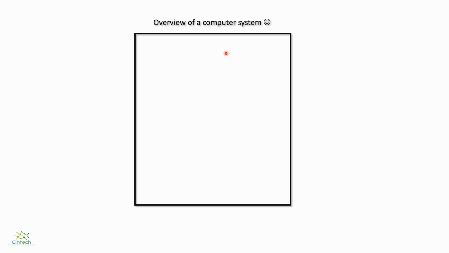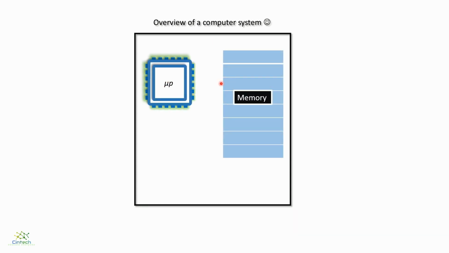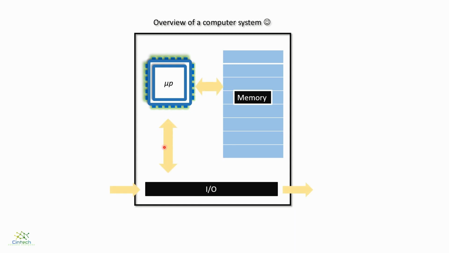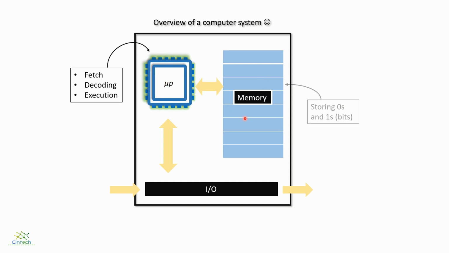Okay, now let's see the overview of a computer system. Here is your MUPI, then memory and the IO section, and here are the buses. To be brief, what are buses? They're simply connectors. We shall talk more about buses later. Before that, let's see each of these components individually. Let's start talking about memory.